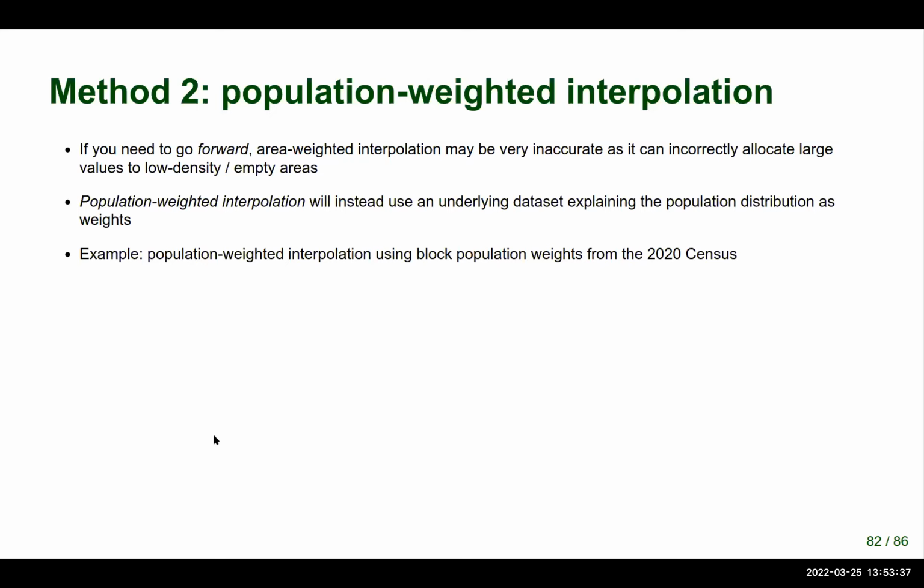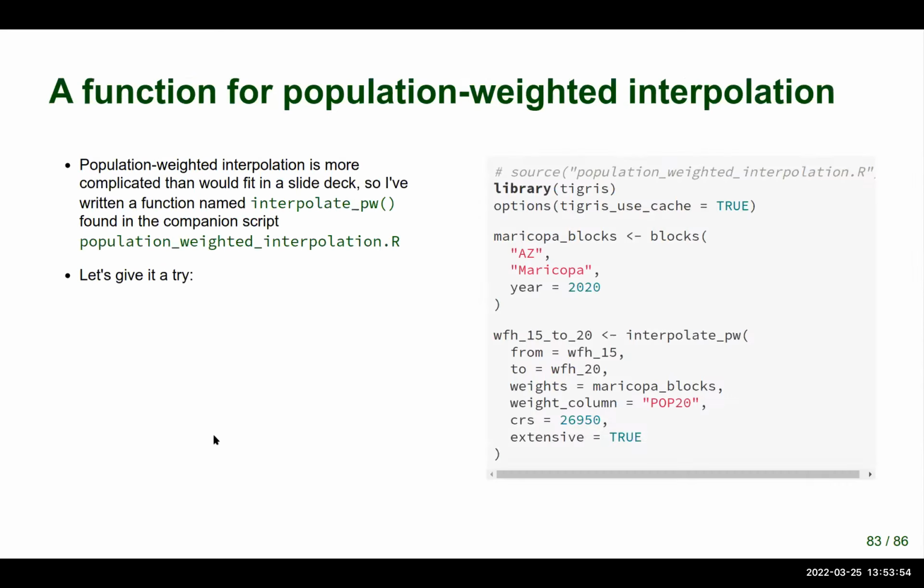They use block weighted allocation, which is a method of population weighted interpolation that I've implemented here to do this sort of transfer of data between zones. And so to get this to work, it's a more advanced example. I didn't want to step through it step by step because it includes a lot of information.